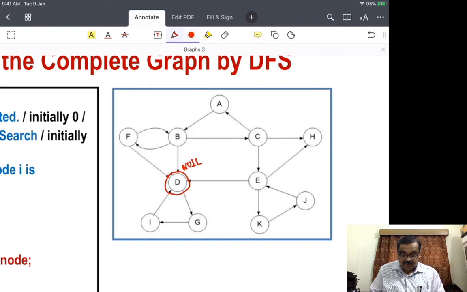Then we go to G, G is marked visited, parent of G is D. From G we go to I and parent of I is G and this is visited, this goes back and the search terminates here.